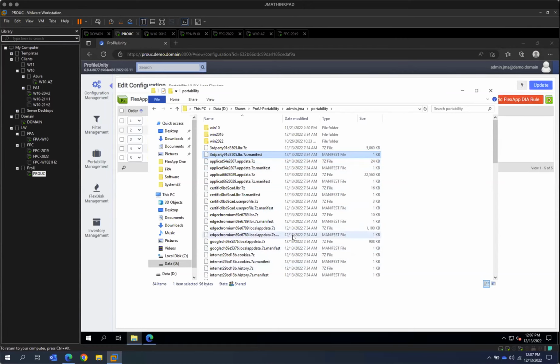So when you use portability, as we talked about, we can use it in conjunction with Profile Disk from us, or also FSLogix profile containers from Microsoft. How that would work is we would configure it where portability will restore once to the container, and it will continuously save the data out of the container as a backup. So if the container goes sideways and you need to rename or delete the container so the user starts with a fresh container, what will happen is portability will say, user, you forgot all your stuff. I have a record of all of it, and here you go. So on that login, they'll attach that container, portability will re-inject all the user-relevant settings, and they're good to go again.